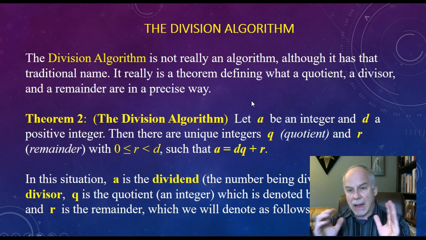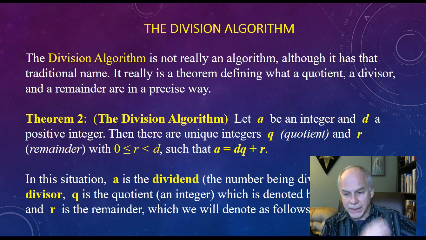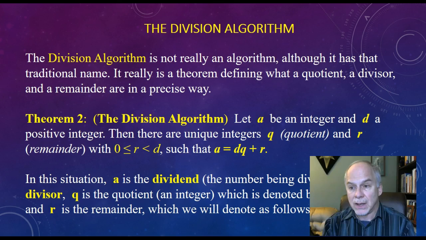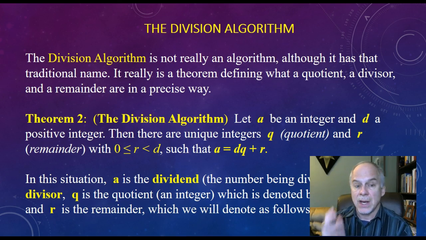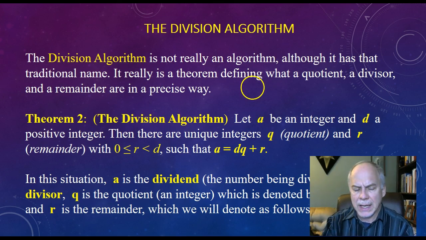All right, so the division algorithm is an important algorithm for some things we're going to be doing later. Now, it's not really an algorithm, although it has that traditional name. It really is a theorem defining what a quotient, a divisor, and a remainder are in a real precise way.